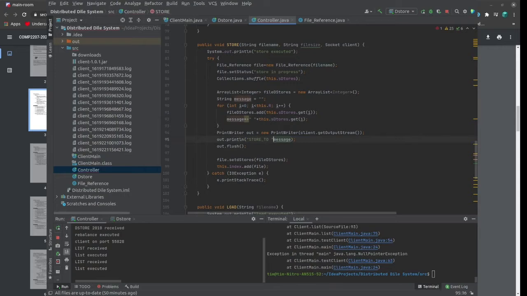Message. Like that. So now it will send, hopefully, all of the list of D-stores to there. Now what I did say I would do, if I just go in here, edit configurations, here we go. The controller, this is the controller's arguments here. The second one is R, which is currently 10. Let's move that down to make it 2. That's going to be a lot easier for testing. And then the timeout and the rebalance period, sure, they can stay like that for now. We're not using them yet.